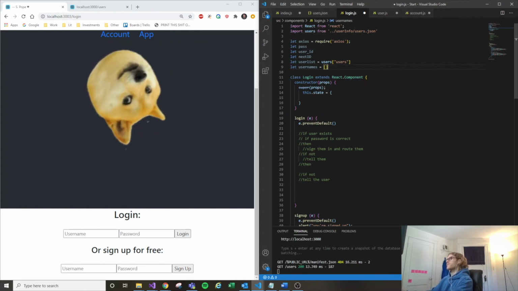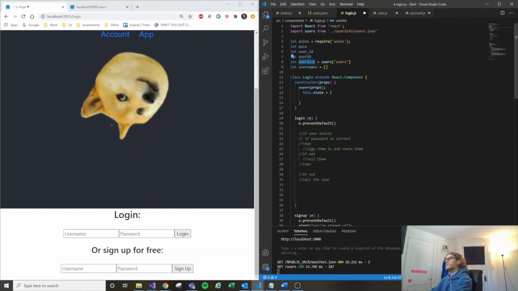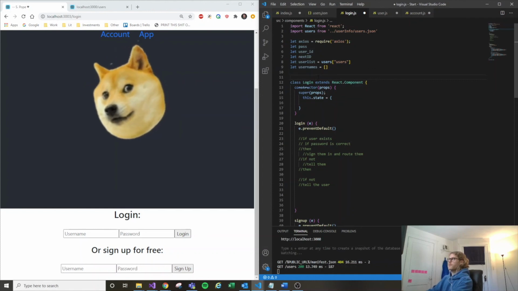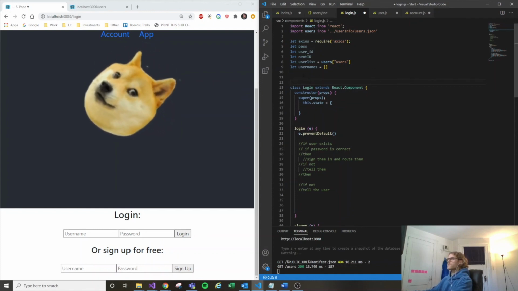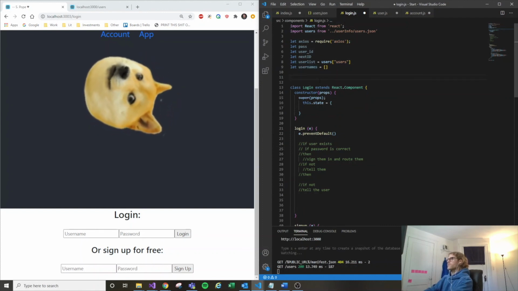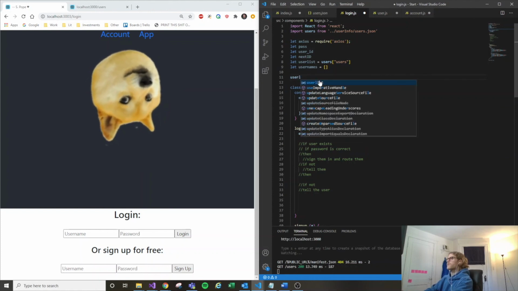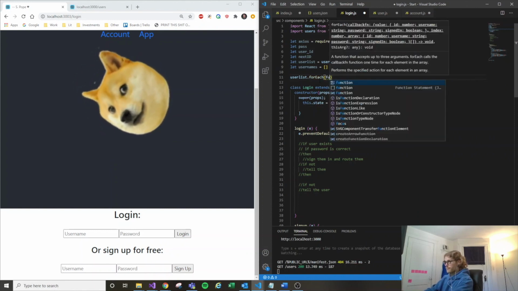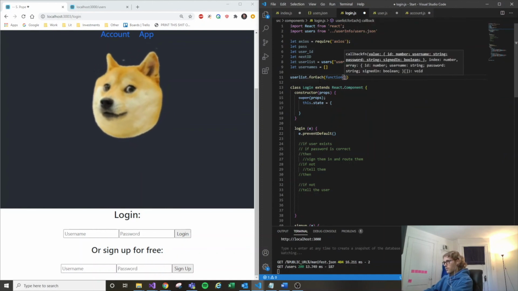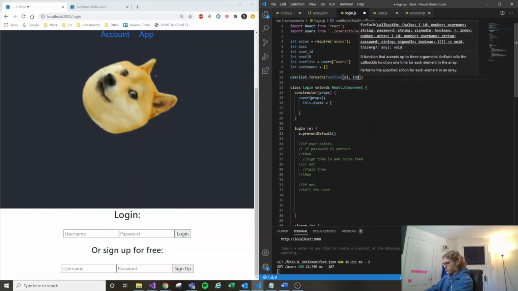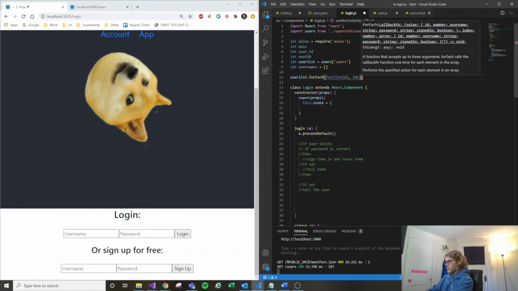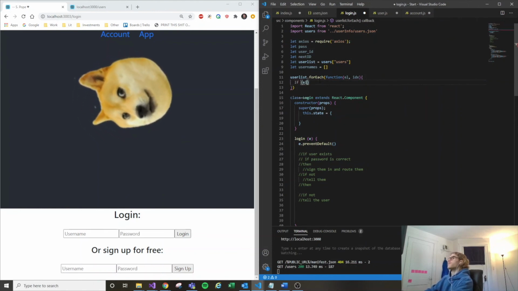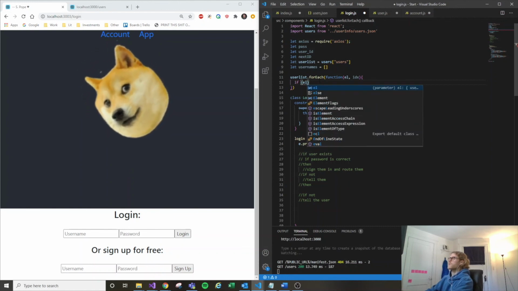And we're going to do that just with our little user list right here. That's our users and the user object. And we're just going to loop through that and add all of our usernames to our list. So we're going to say user list for each, and that's going to take in a function. We'll take the element and the index, and then we're going to go if the element is signed in.